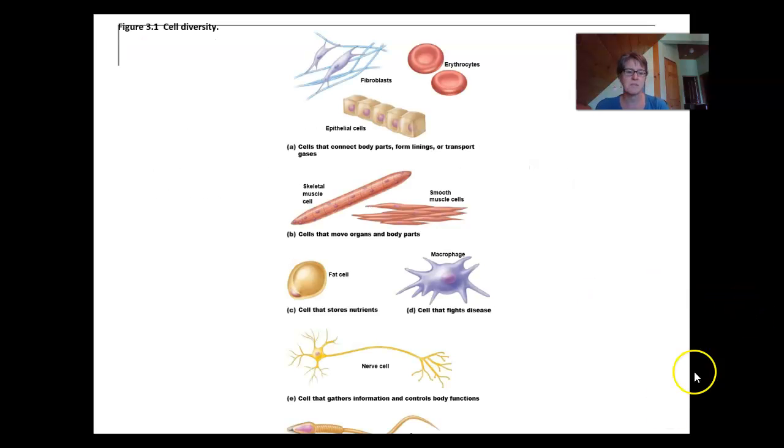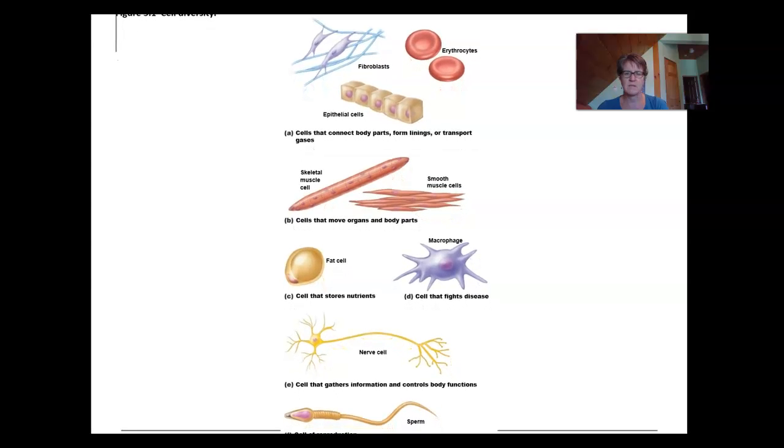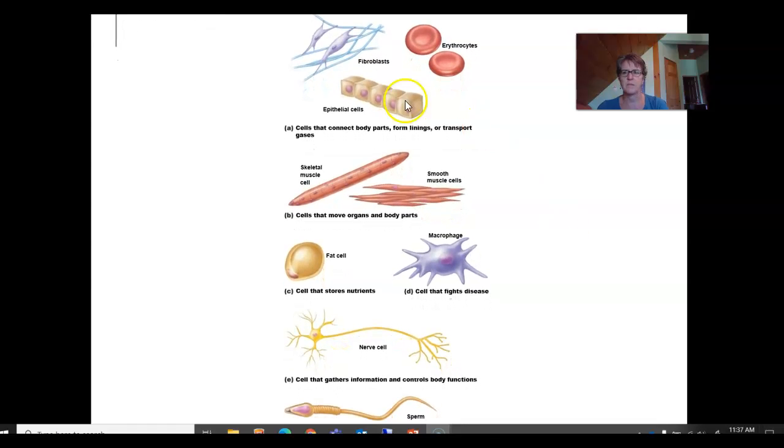So let's look at some of the cells of the body. And I'm going to expand this a touch because I see it's not in. Can I grab it? Is it going to let me? It's not going to let me. All right. I'm still learning this program a little bit, and I see once you start recording, you can't really do too much.